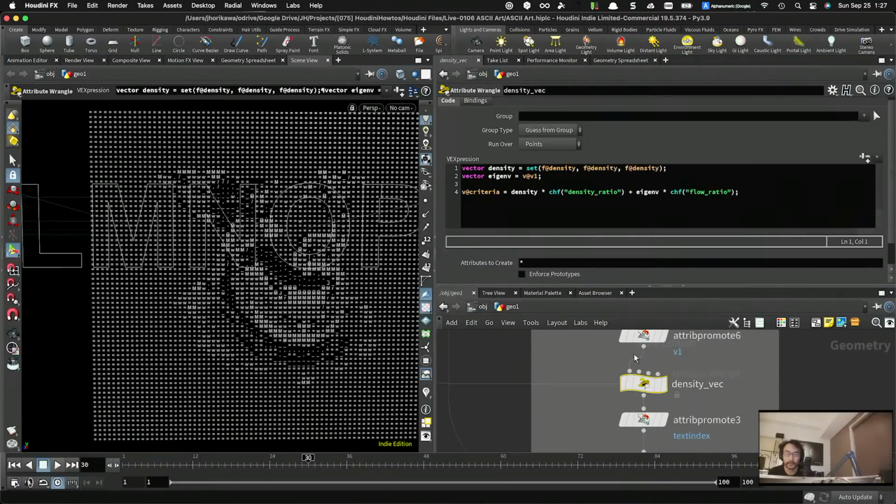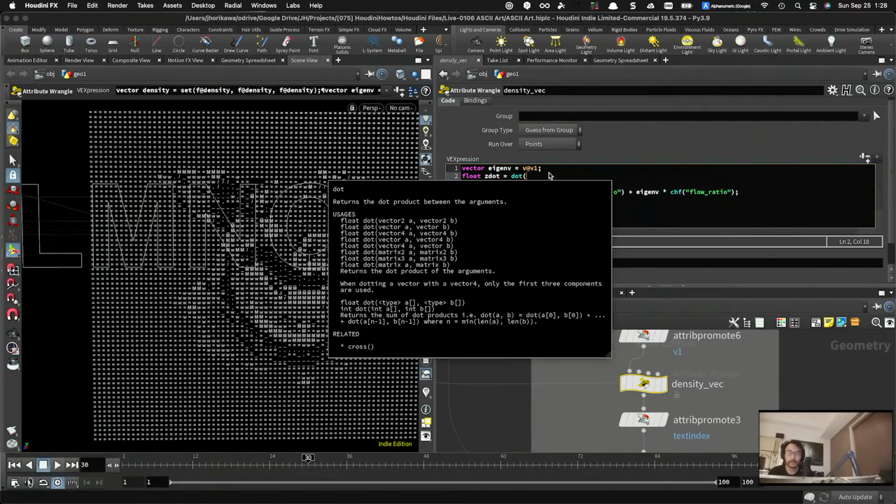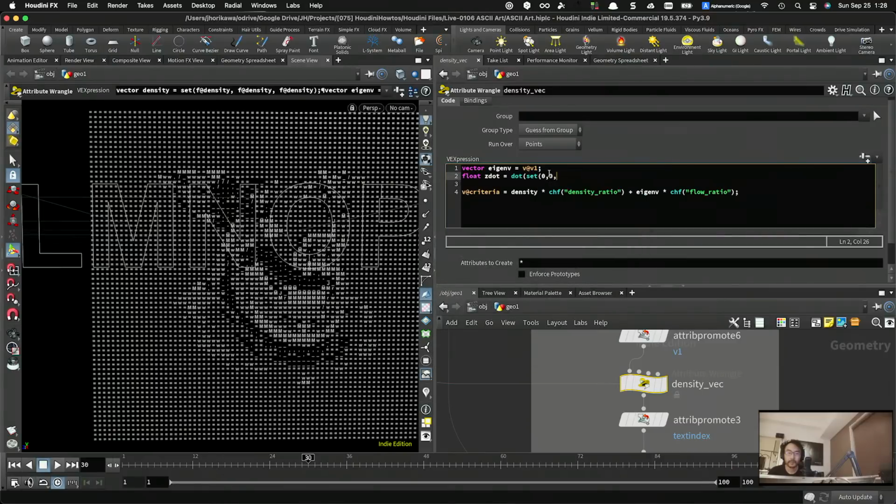Okay, going back, let's recreate the criteria. So the eigenvector is this one, but I want to calculate the z dot value between the z axis and eigen v.